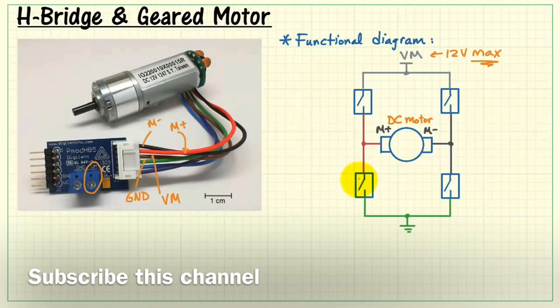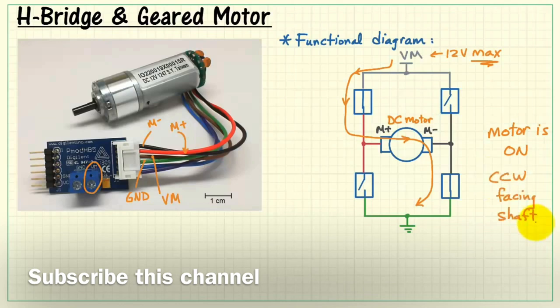All right, at the moment I have my four MOSFET switches in the off state. That means there's no possible way that current can flow through the motor. In this case, the motor is off and not moving. Now, if we'd like to get some current to flow, we can close two of the four switches. And for this particular current path, we have counterclockwise rotation when you are facing the shaft.